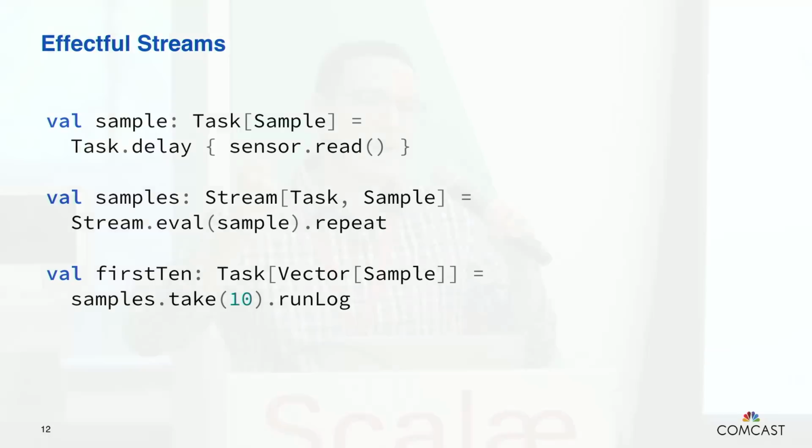Since we're still in our Task constructor, all we really have done is take a streamy description of the program we wanted to build and turn it into an effectful description of the program. Right? So nothing has occurred at this point. It's sort of like a compilation step. Right?